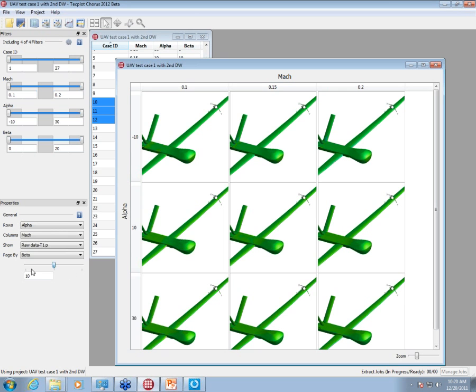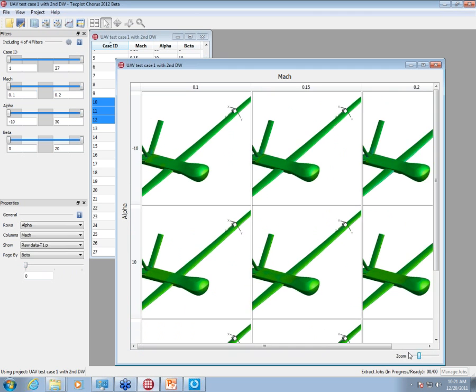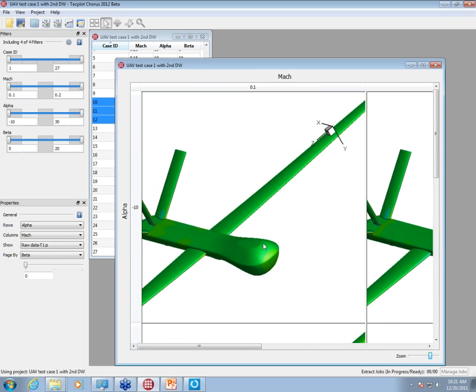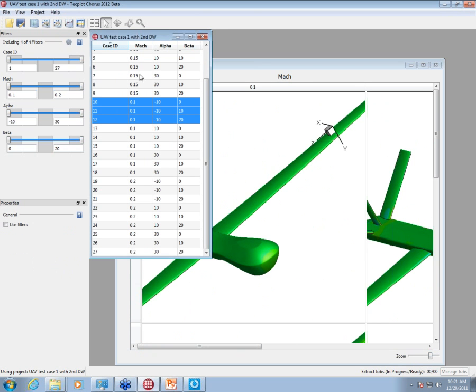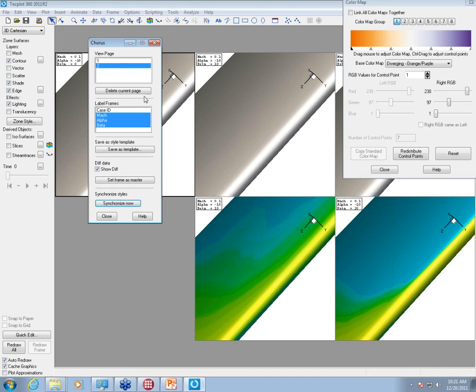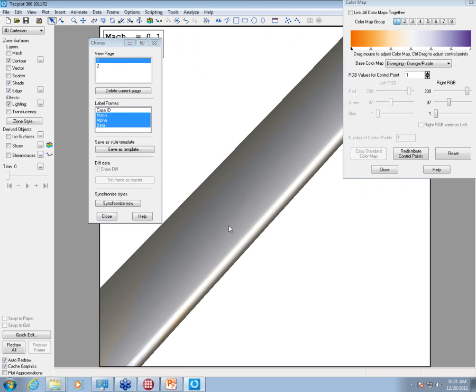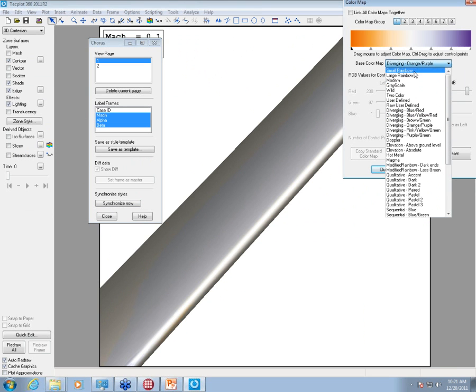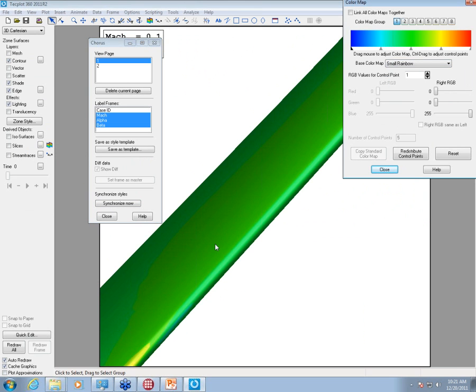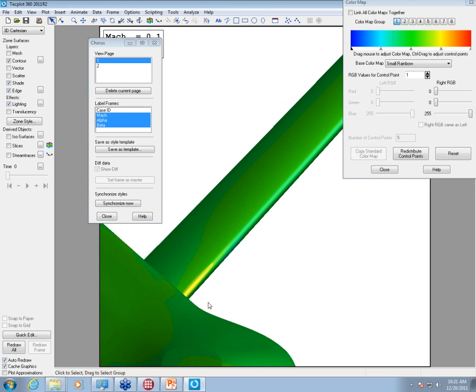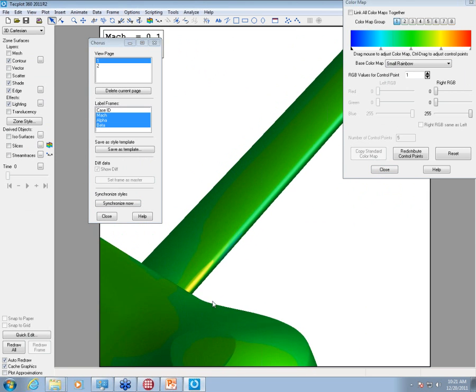And although it doesn't look like there's much change here, there's in fact change. And if you would zoom in a bit, perhaps you could see that a little better. But this is a classic example of, I went through and I'm not seeing a lot of change. Maybe I need to change what I'm looking at. Right. Now, in this case, you might actually go back and change your contour levels in your initial plot and redo it. But the goal here is, in this case, you've run these cases, and your first goal is to really verify that you've got good results.